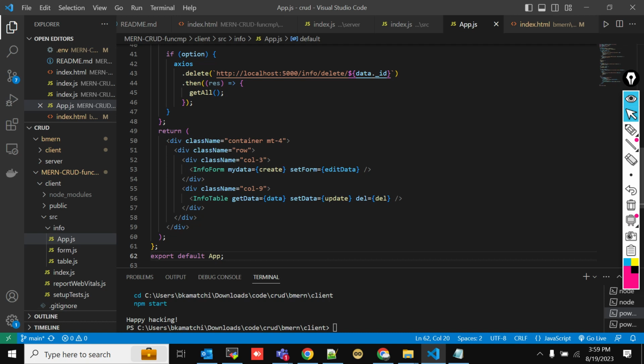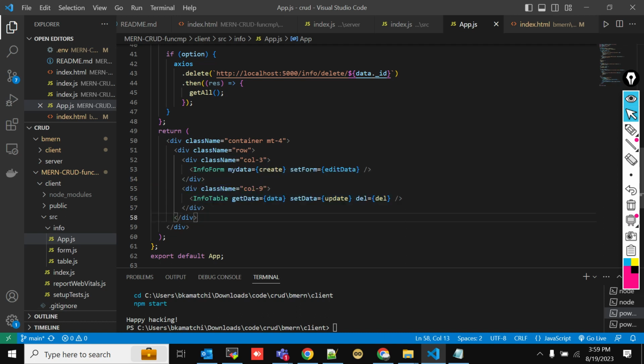Okay, so let's try again. Your info form component: under a particular div tag you are calling the info form, and under another div tag you are calling the info table.